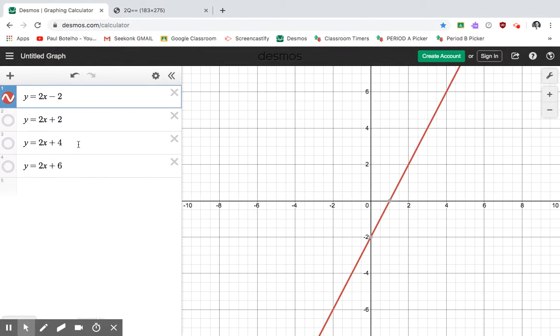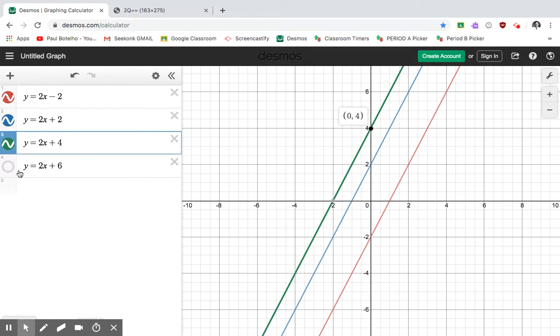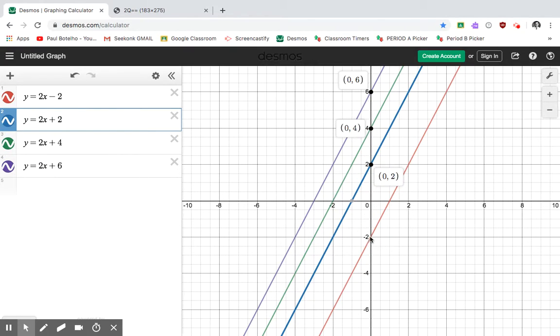Before we practice that, I just want to show you on Desmos. In this first one, I graph 2x minus 2. Can someone tell me what's the y-intercept? Yeah, -2. Now watch what happens, as all these have the same slope. The slope's always 2, 2, 2, and 2. But now look how I change my y-intercept. Here it's positive 2. What's the next y-intercept going to be? Yeah, it's going to be 4 here. And then in purple, it will be 6. So it lines up nicely for the y-intercepts.